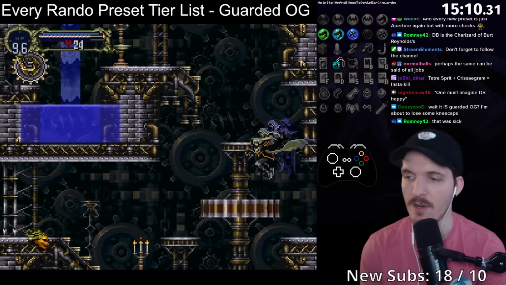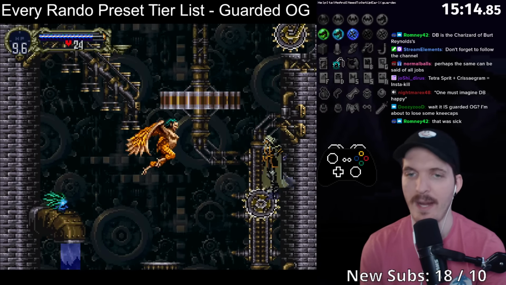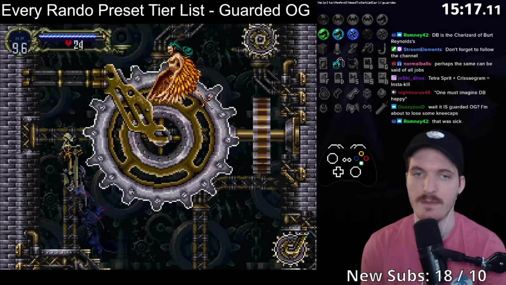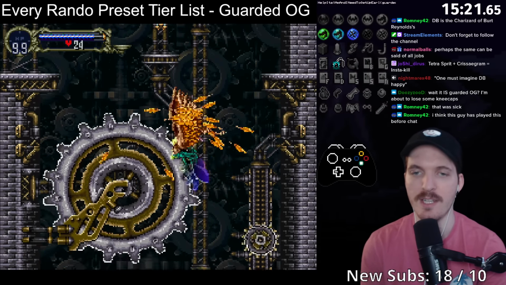What is guarded OG? Wait, it is guarded OG? Yeah. Guarded OG is the last preset. The wheel dodged guarded OG the entire time.